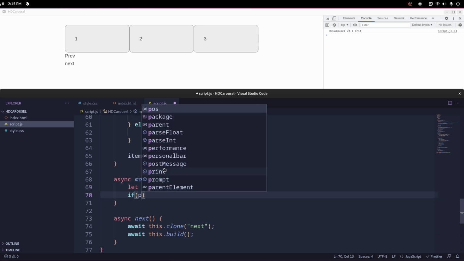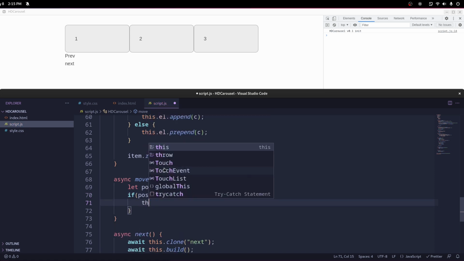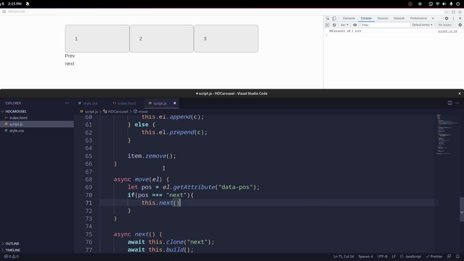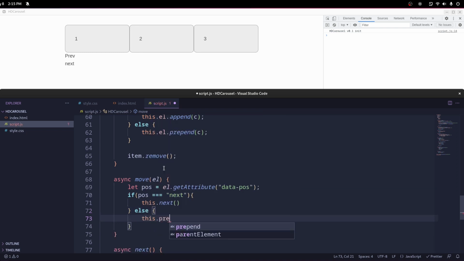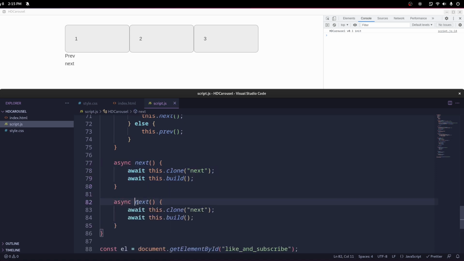If position equals next, then this dot next, else this dot prev. We're actually going to need to create the previous as well. The only difference here is that we're just going to say prev. And I think this will work.